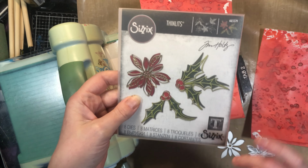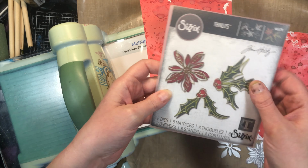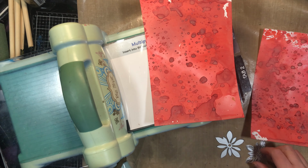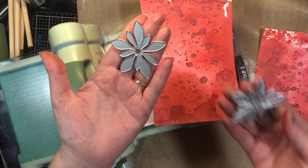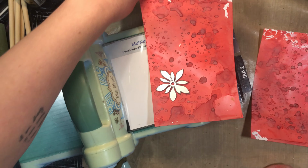Alright, so I'm ready to do the die cutting. This is the particular die set that I am using for this one. You could use any poinsettia die cut that you have. This particular set comes with two different ones. I'm using the solid poinsettia.